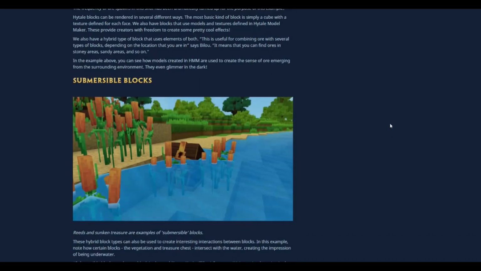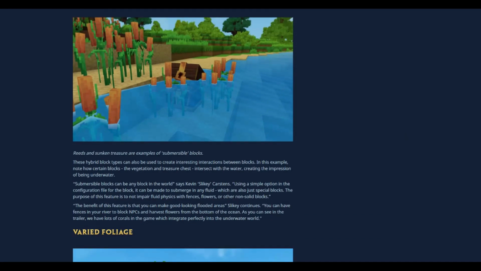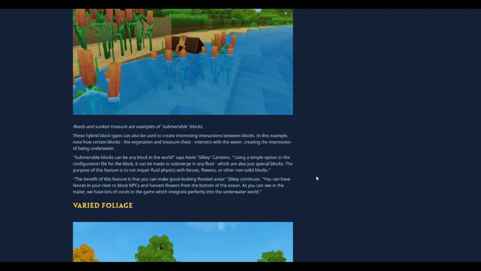Submersible blocks. That's good. Now these hybrid block types can also be used to create interesting interactions between blocks. In this example, note how certain blocks, the vegetation and the treasure chest, intersect with the water, creating the impression of being underwater, just like Minecraft did.